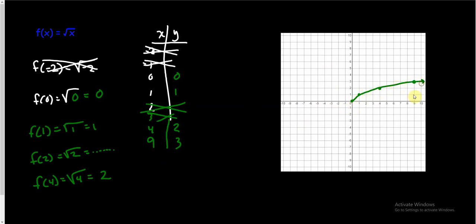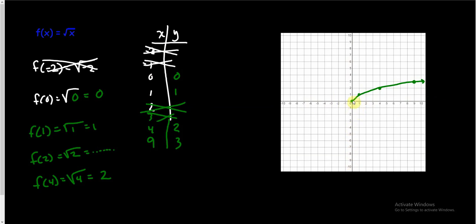Now we will talk some about domain and range in our class. You'll have to know all the domain and range stuff for all these parent functions, but for a square root function like this, notice that I could not plug in any negative x's. We haven't even talked about domain and range yet. We will in this class, don't worry, but I was not allowed any negative x's. They all had to be positive. And notice because of this function, I didn't get any negative outputs. All of my outputs are positive.